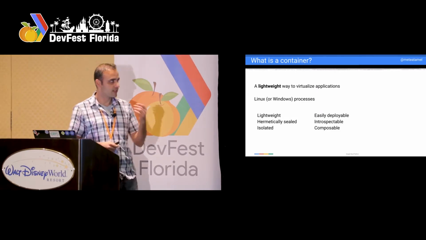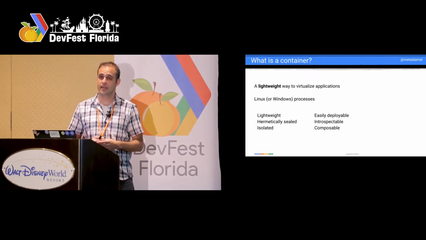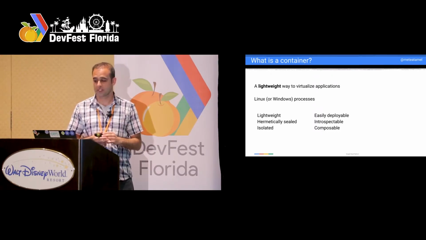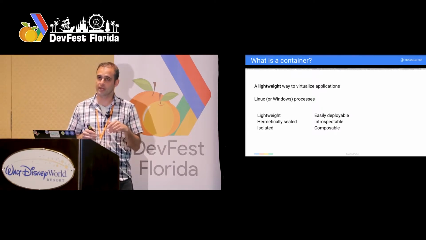They are sealed and isolated, as I mentioned, so you can have multiple containers running together on a single operating system. So you can have tens of containers typically running on a virtual machine. They are very easy to deploy, and they are very easy to introspect, so you can actually SSH into these containers and see what's happening.